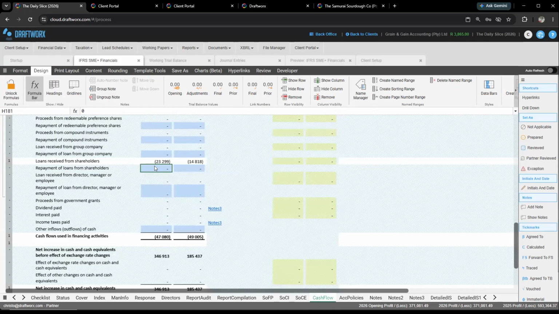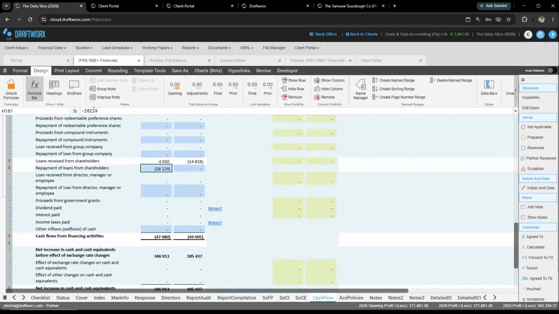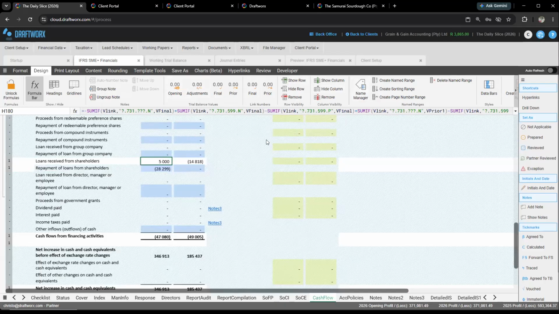And I'm going to go and just enter the amount that we have repaid to Mr. Mario, and that is 28,299. I apologize. And there you go. So now you can see what Draftworx has done is it automatically removes our repayment from this total over here, which combines all of our movements for the shareholders.